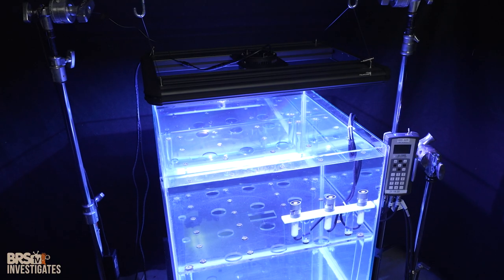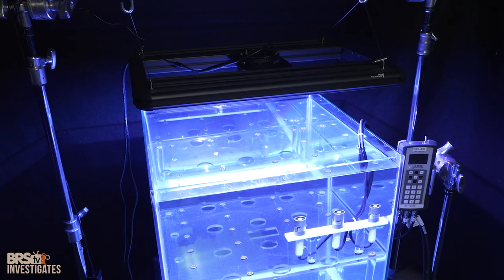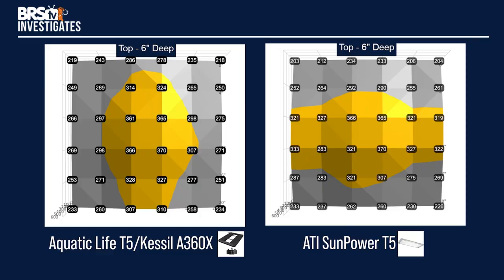Fifth, three-point hybrids with fill lights can produce more even distribution than even a giant panel of T5 lights. This is the Kessil A360X flanked with Aquatic Life's T5 fill lights versus an ATI 8-bulb SunPower. The cones of light from the 8 T5 bulbs intersect at the center to create a distinct rectangular shape, but the three-point hybrid has a much more uniform distribution pattern because there's less light intersecting at the center.